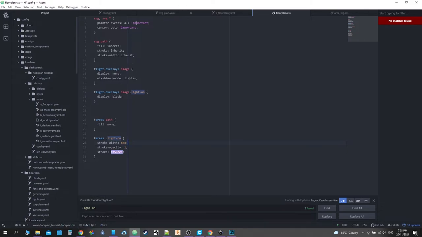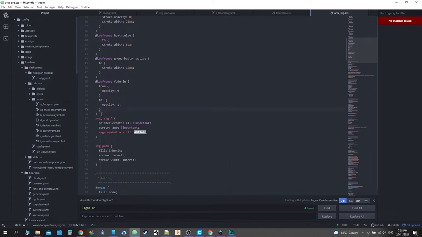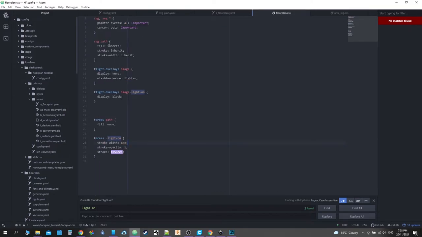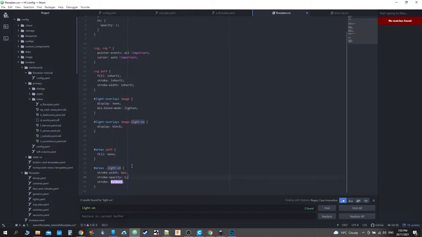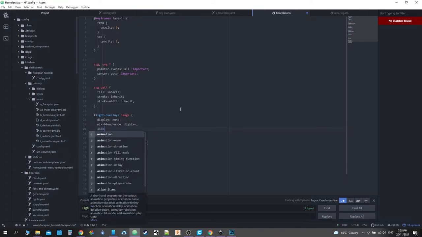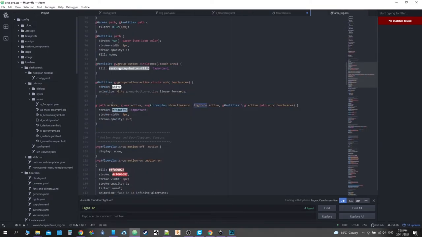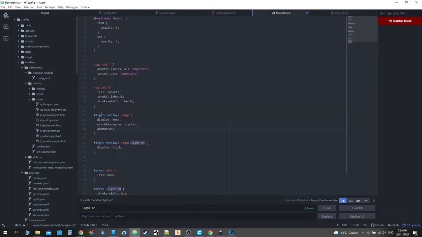Now, we can do a little bit of animation. I'm just going to copy and paste them because I don't want to reinvent the wheel or spend too much time on the cosmetic side of things. So in my CSS, I've got something where we can do heat pulse, group pulse, fade in. I'll do fade in. This is a keyframe CSS3 feature. And I like to keep my keyframes up top, neat and tidy. And generally what we're going to do for the light overlay, we're going to do animation. And I'm just going to copy the one I've already got in here. Light overlays animation. So this animation will play every time it's being displayed. And it's just a simple fade in from opacity 0 to 1.